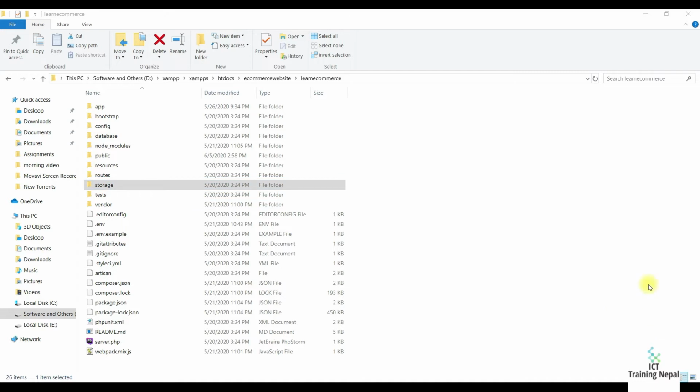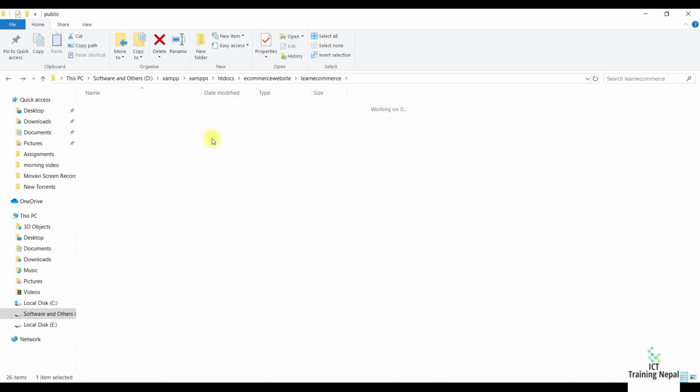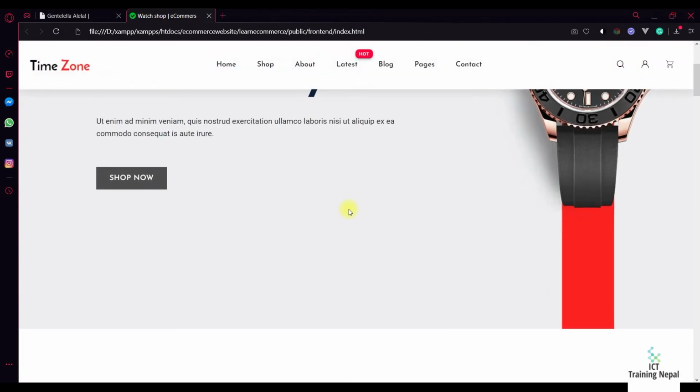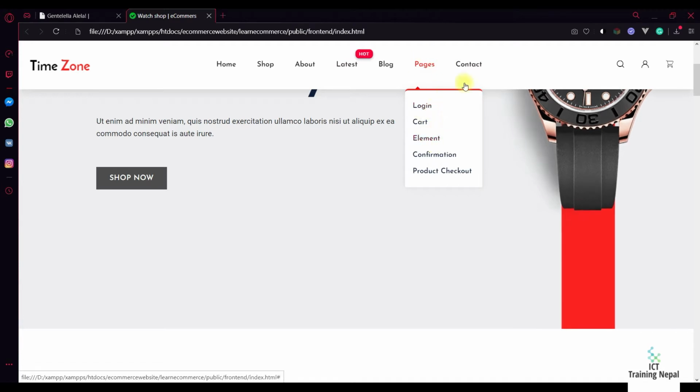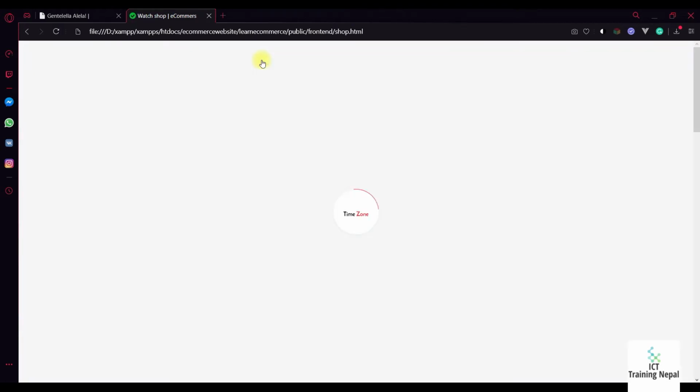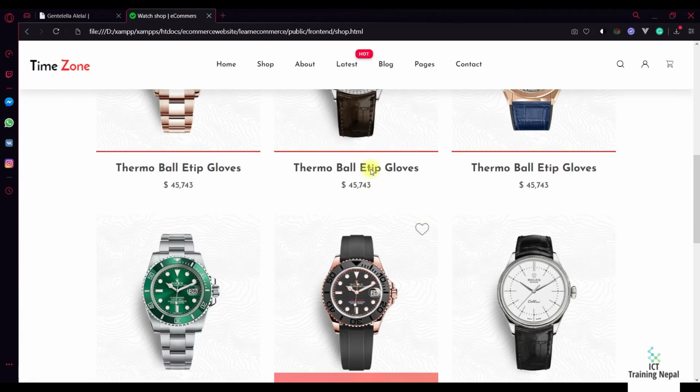So what I'm going to do here is, I am in the project folder, right? So in the project folder, let's go towards the public and front end, and let's go towards the index page. Okay, so in the index page, let's see what we want in the things, such as the normal database things. Okay, so one of the things I want to do is order.